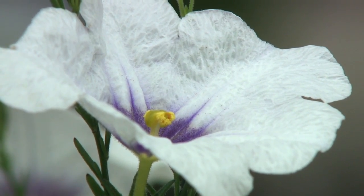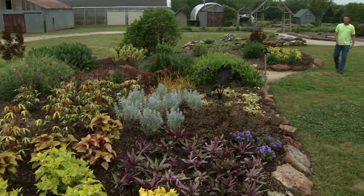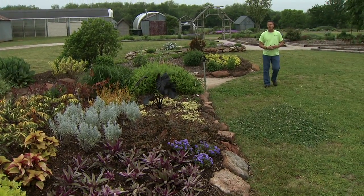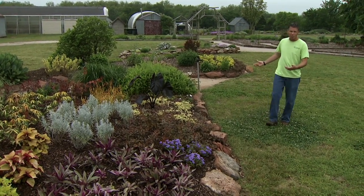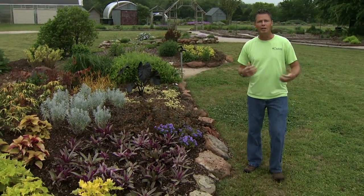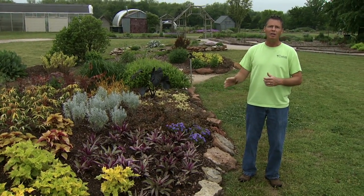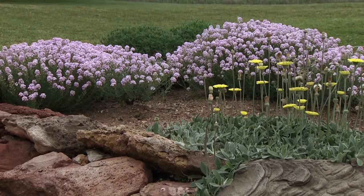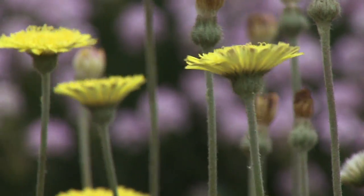Well, I do spend a lot of time growing plants here in the greenhouses, but also get some time to work outside in the display gardens. Operating the nursery does take a lot of my time, but I still find time to get out and garden and design the beds out here in our display area. Now, our display gardens also double as test gardens, so we get all these plants from other places and we put them out here to see how they survive in the Oklahoma climate. And I tell people that we kill a lot of plants, so you don't have to. Only the best and toughest plants make the cut.